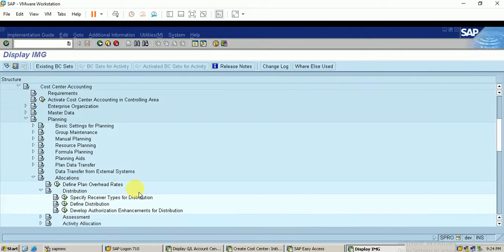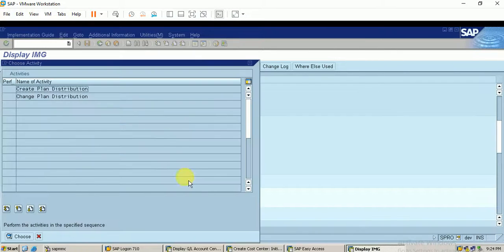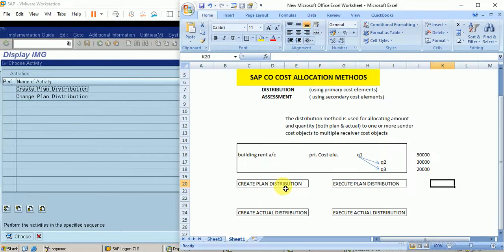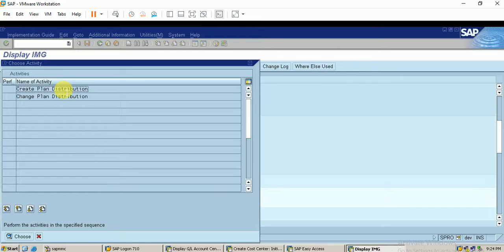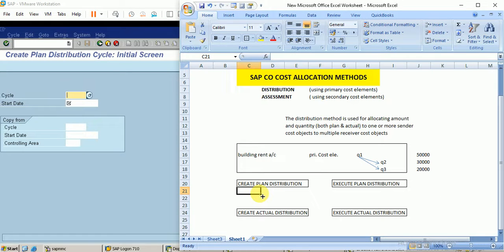So define distribution, create plan distribution, that is this one. Just double click here. The T code is KSV7. This is the T code for create plan distribution.